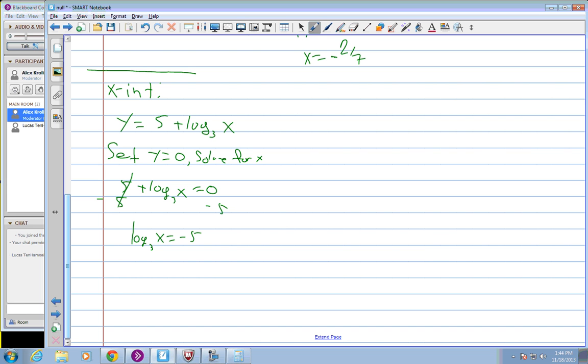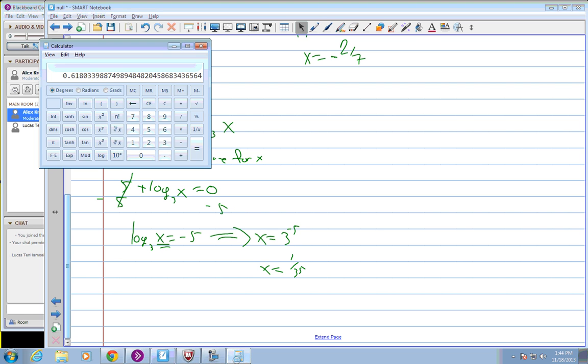And how do you solve for x? Right. So you just rewrite this in exponential form. Base raised to negative 5 equals what's on the inside. So x equals 3 to the negative 5th power. So we're done. Whatever that is, that's a small number, right? It's 1 over 3 to the 5th. That's a tiny little number. And 3 to the power 5 is 243. And 1 over that is very small.